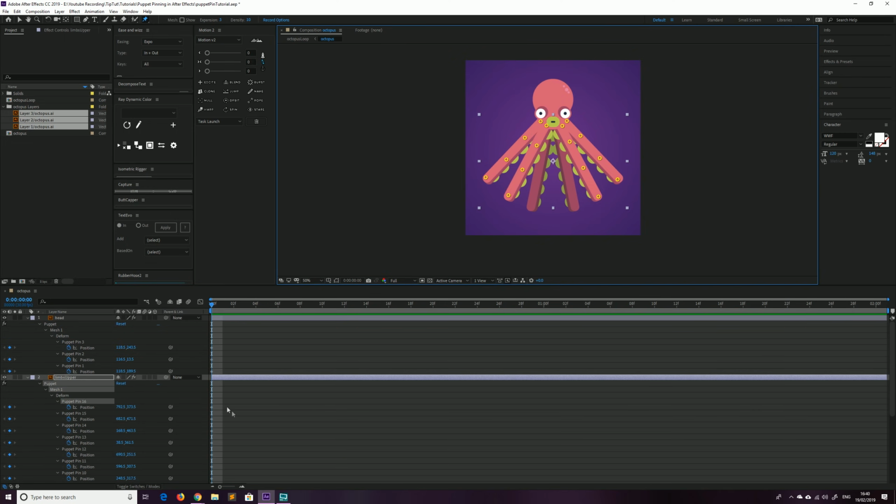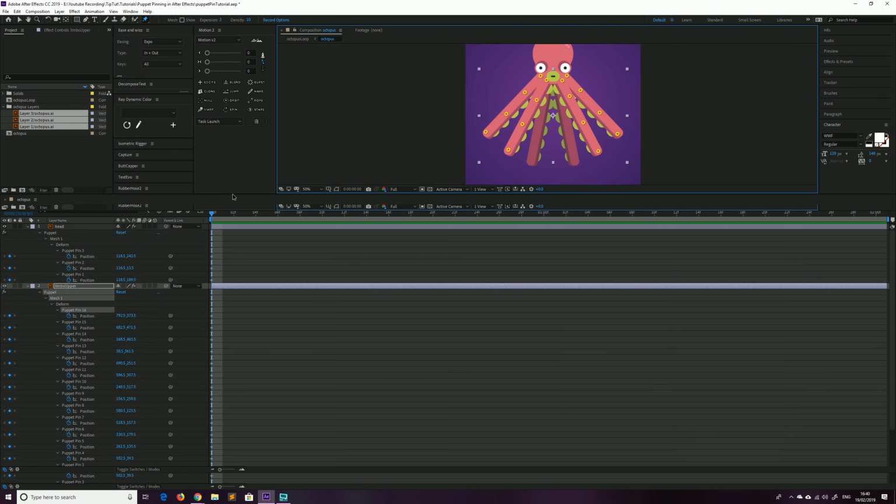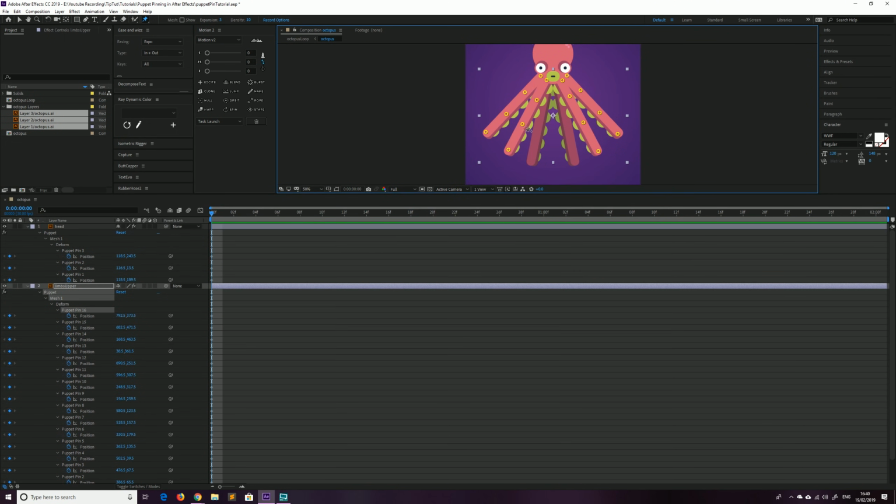Now if I press U on this layer, that's going to give me a lot of keyframes to be working with. But if I then shift or move one of these particular points, you'll notice that each point is reactive to the others. So if I really distort this, you can get some very odd and perhaps not correct shapes, like so. But if I were to stretch this, you'll notice it impacts the other leg as well. So this is where separating your legs out onto other layers might help. I haven't done it here just to illustrate this point.